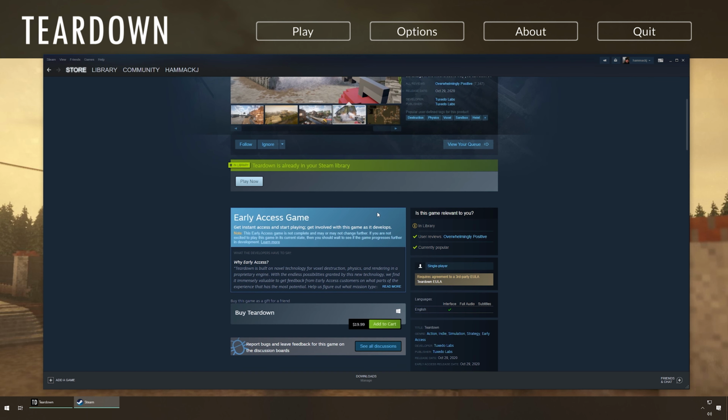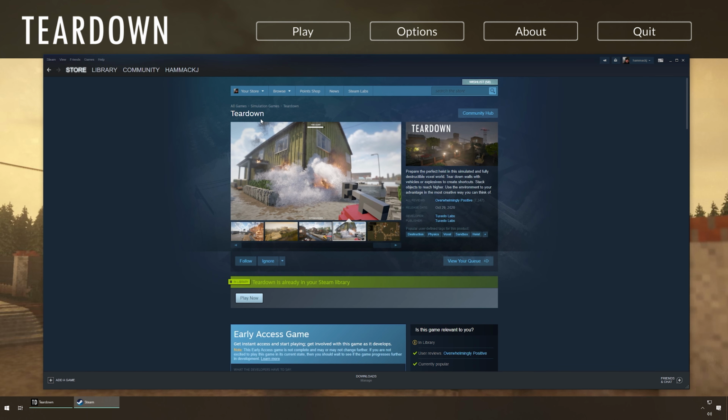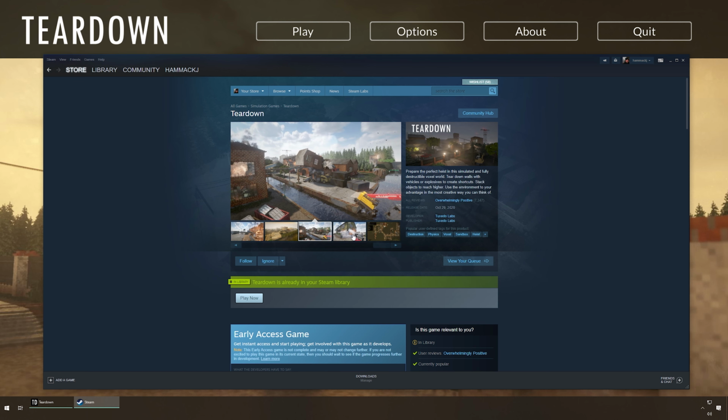Okay. Use your environment to your advantage and create the most creative ways you can think of. So it's an early access game. I'm guessing you have to rob this thing based on the description. You rob and steal something, and you can use a fully voxelized world to do things with that. So, right?